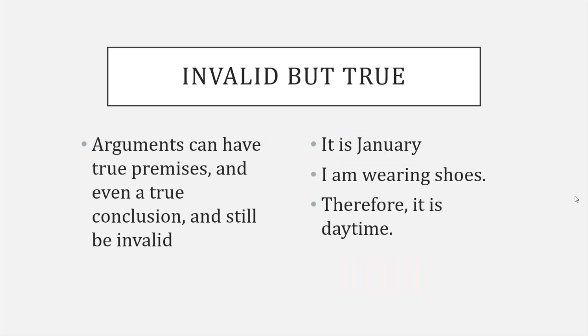If I have six legs, then I'm an Olympic athlete. I have six legs, therefore I am an Olympic athlete. Now, in reality, I have two legs and I'm a doughy 37-year-old academic. So neither of those premises are true. And the conclusion is also false. I am not a sporty type. So the premises are both false, and the conclusion is false. However, if those two premises were true, then the conclusion would be necessarily true as well. If I have six legs, then I'm an Olympic athlete. I have six legs, therefore I'm an Olympic athlete.